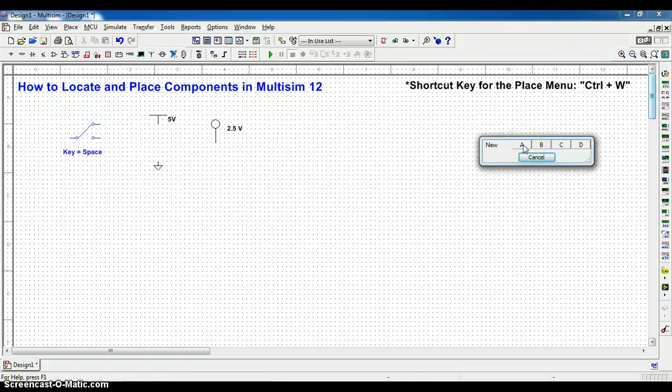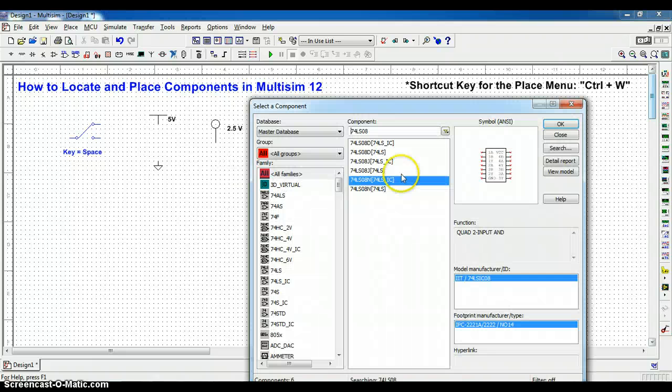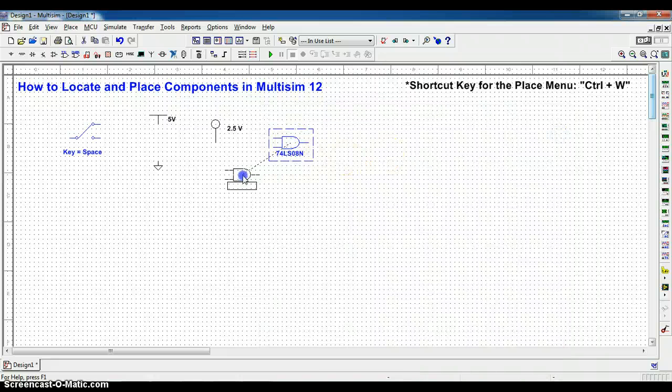Please note that when gates pop up, we have a little option for one of the gates on that list. I'll simply click A and I will place it. If I'm done, I will then close out my window. So I'm going to close this out and take a look at the parts that I have. These parts here can easily be moved now that they've been placed on the workspace.